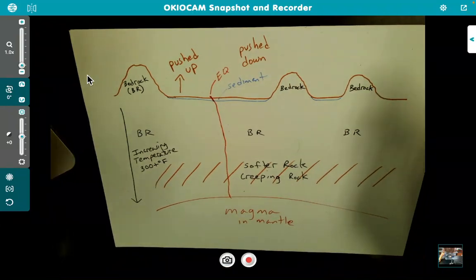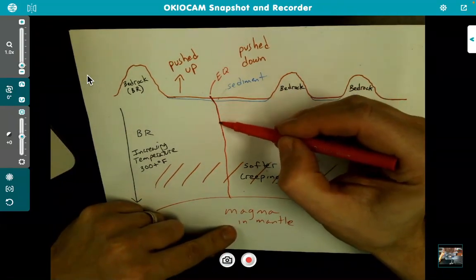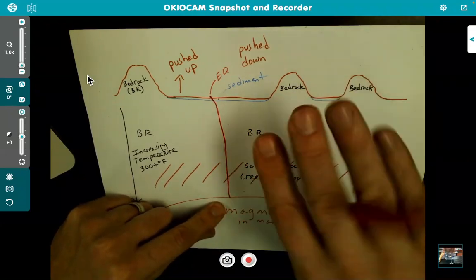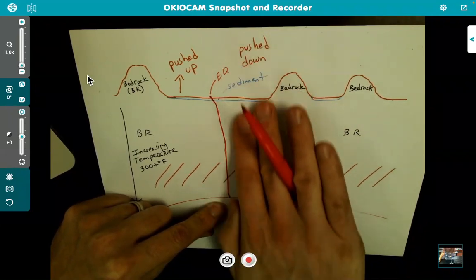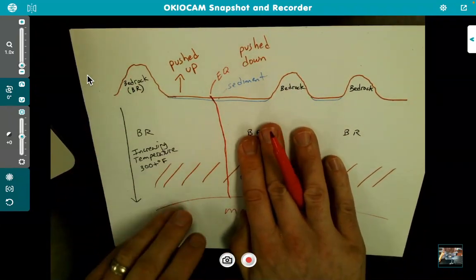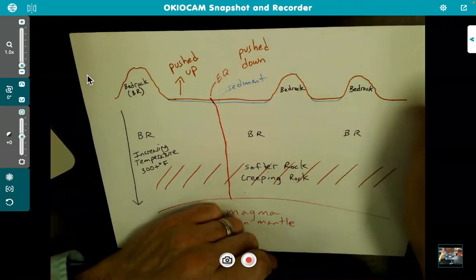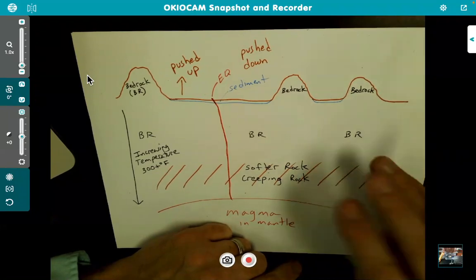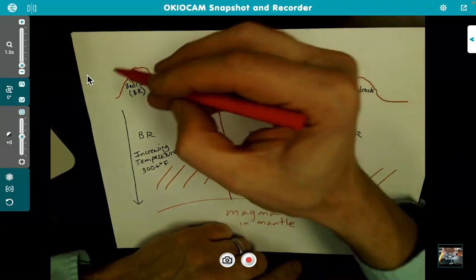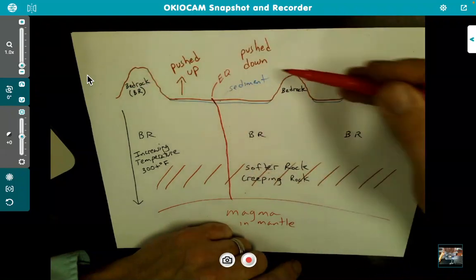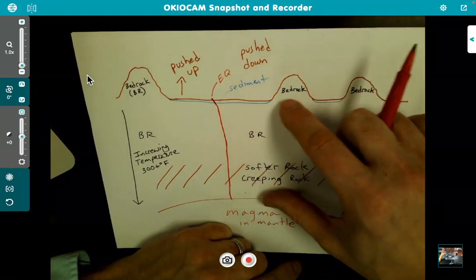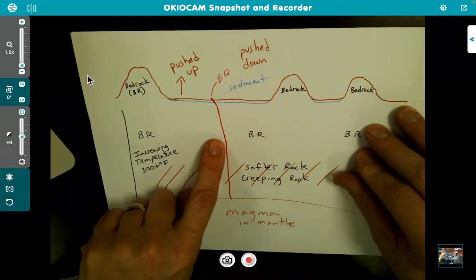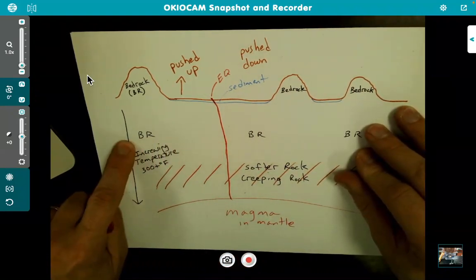The last thing I want to think of: this is our earthquake, and it does break the land all the way down through the bedrock to the mantle. And now this whole piece could be shifted up or down. Same with this side. The last question we had in class was about this side here. How big is this piece? Right now we were drawing a picture that was 10 miles from here to here. But how big is this piece of bedrock? How far does it go over this way? And then how far does this piece of bedrock go this way?